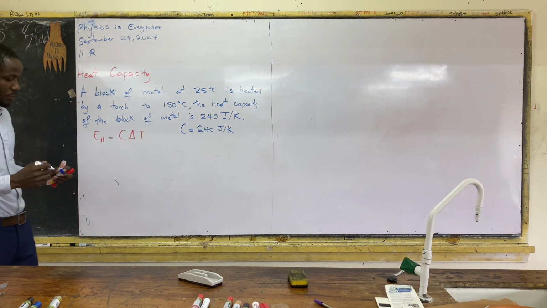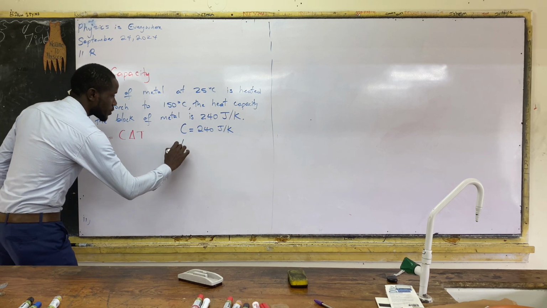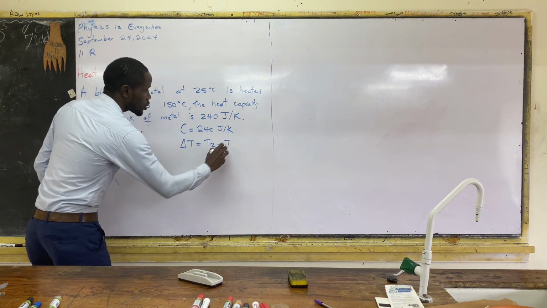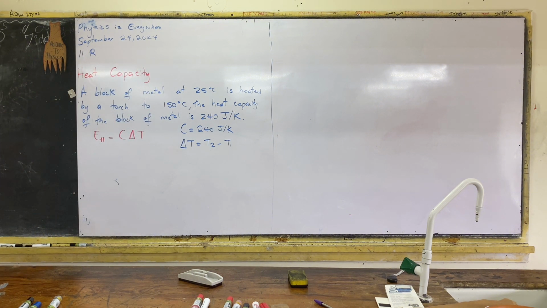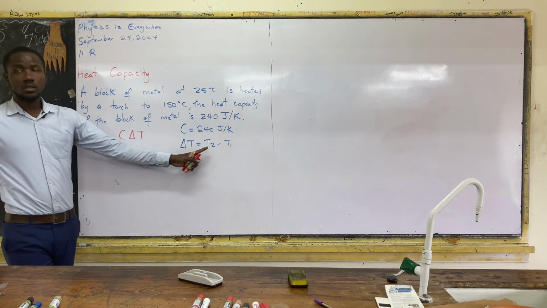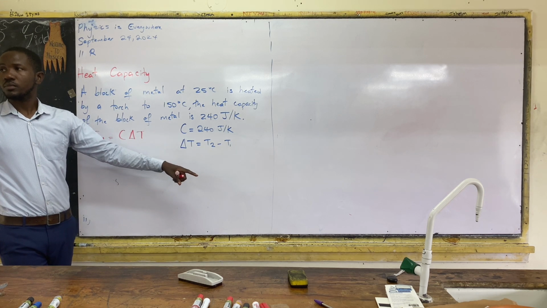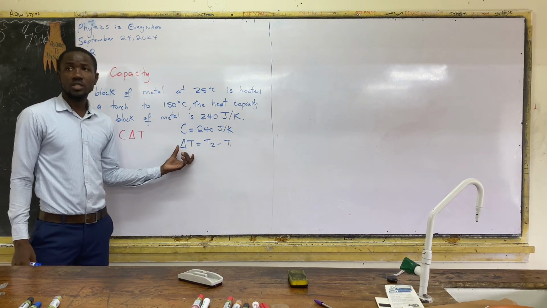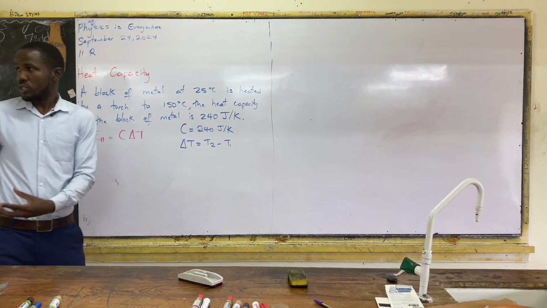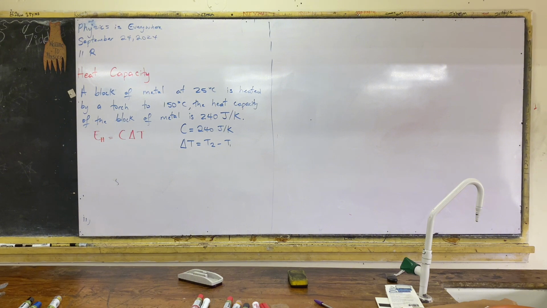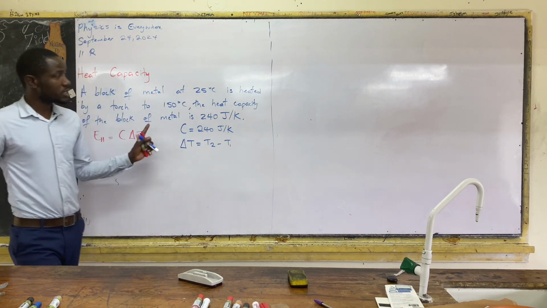Now, we need to find the change in temperature. We know that the change in temperature, delta T, is just the final temperature minus the initial temperature. So in other words, just the difference in temperature. Oftentimes, we can come across scenarios where we might have T2 being less than T1, right? But again, just remember that we're finding a change in temperature. So all you're doing essentially is just subtracting the smaller from the larger.